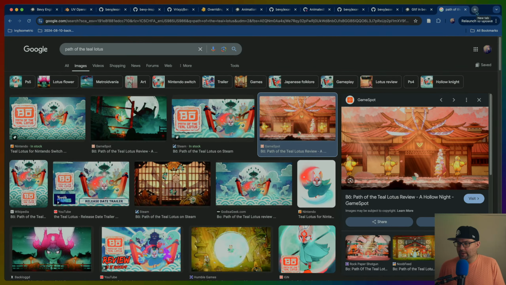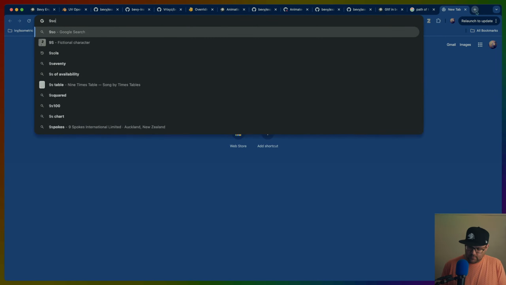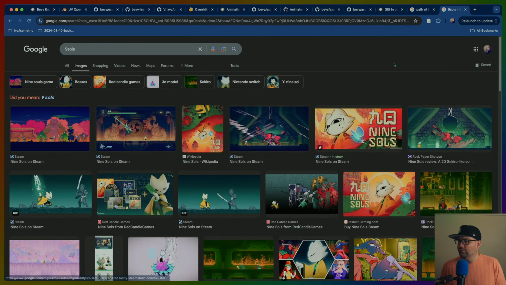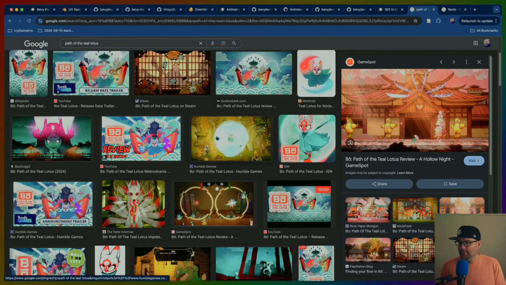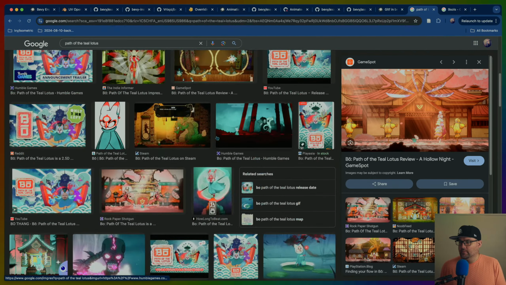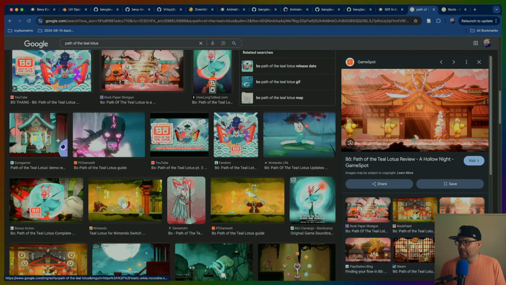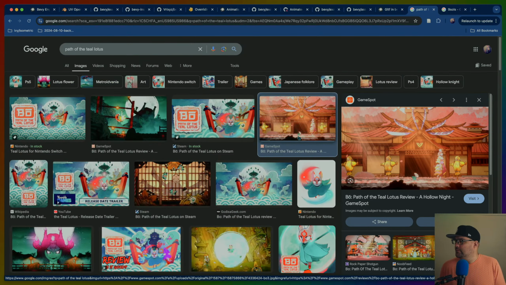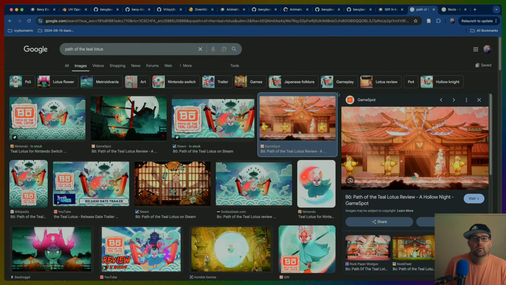Why do I feel like I've played this too? They look very similar. I'll have to check this out. Yeah, just another example of 2D with great art. Yeah, I mean, it looks fantastic.